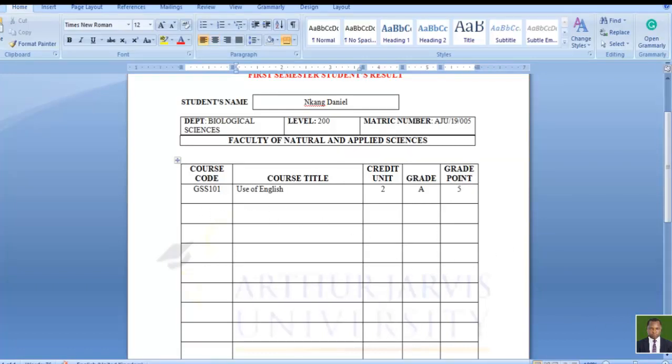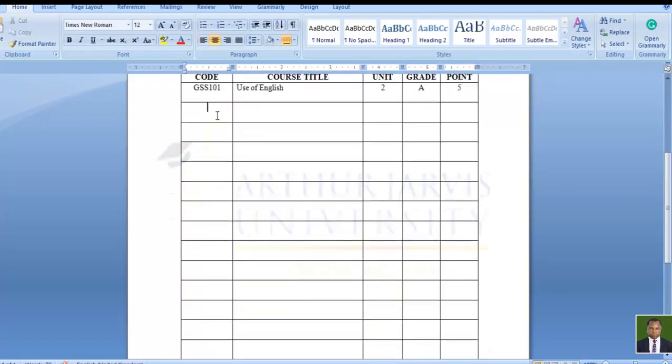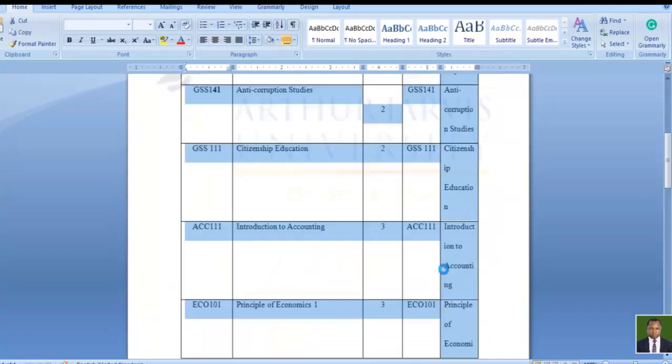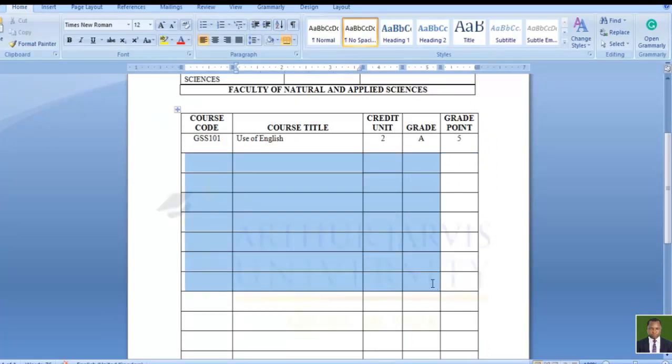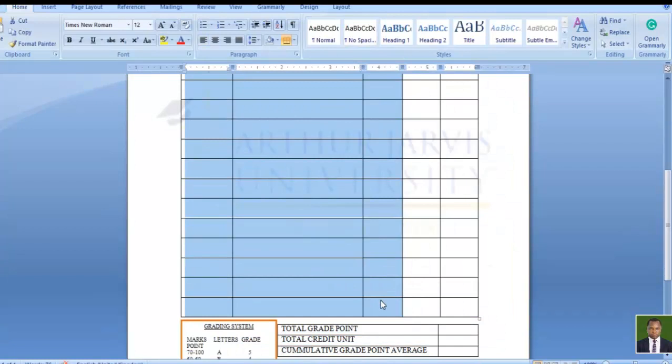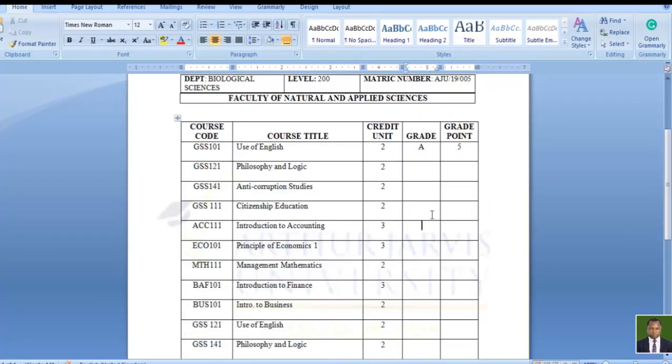Then for other courses, you are going to do the same thing. Let me just simply put a dummy result there. For other courses, just add dummy results, then look for the grades as they are in the broadsheet and in the lecturer's results. B, let's say this is B, this is 4 point, this is F, this is 0, this is D, okay, let's say C, this is 3, okay, and so on and so forth.